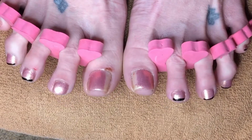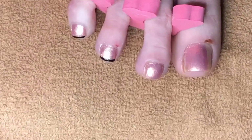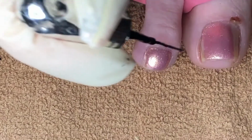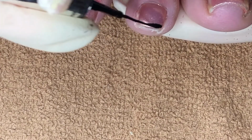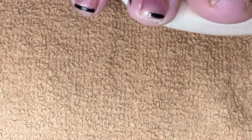Okay, now you see I've got just the black tips on the baby toes, and I'll show you how I'm doing that. I'm going to draw in, and I'm just using this liner here by Dollar Tree, and it's just black, and just a very thin little line at the tip. I'm just going to put the black paint on. And it's nice with these liners because it's so thin, you can do it nice and thin, or you can do it thicker, however you want. So just go from one side, and then just come over from the other side. This doesn't have to be perfect, just as long as you have that little black line in there, and just try to cap your end as well. So you're covering it up with the black there. Then we get some black into this design so it looks good.